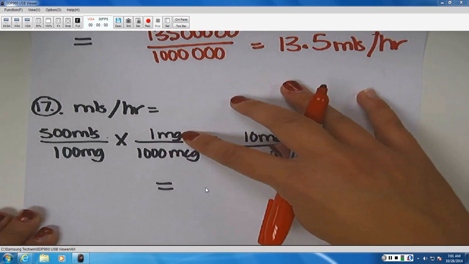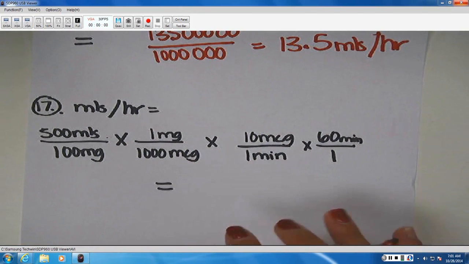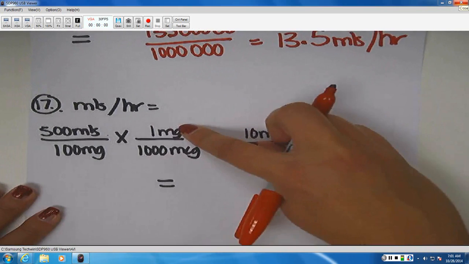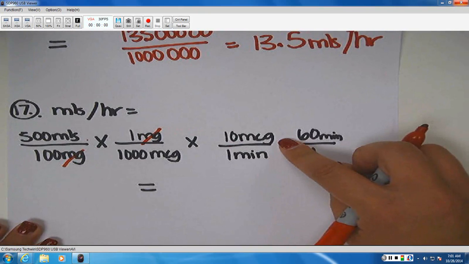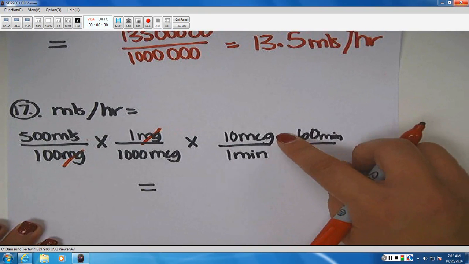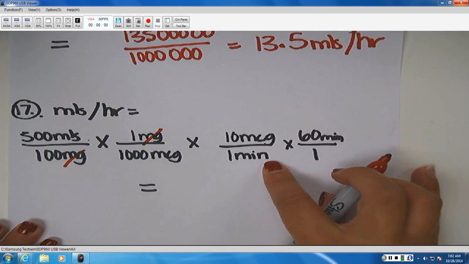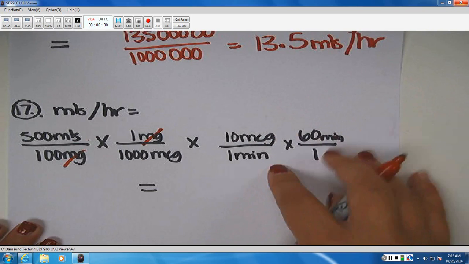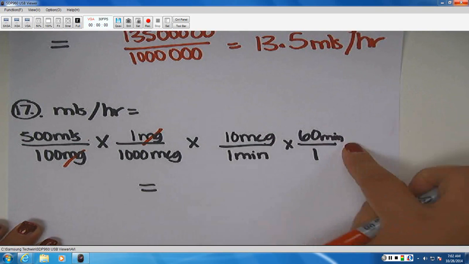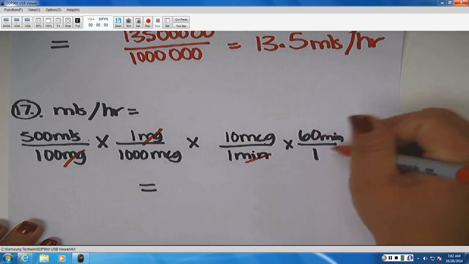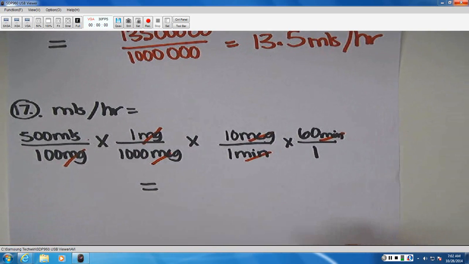I know that there's 1 milligram in 1,000 micrograms. And I set up milligrams on top, so I'll be able to cancel these out. Then your dose ordered is 10 micrograms per minute. So I put my micrograms on top, per minute. And again, that was what was ordered, to give 10 micrograms per minute, but we're trying to solve for how many mLs per hour. So we're going to have to multiply this all by 60. So these two will cancel each other out. And then you just multiply straight across the board.